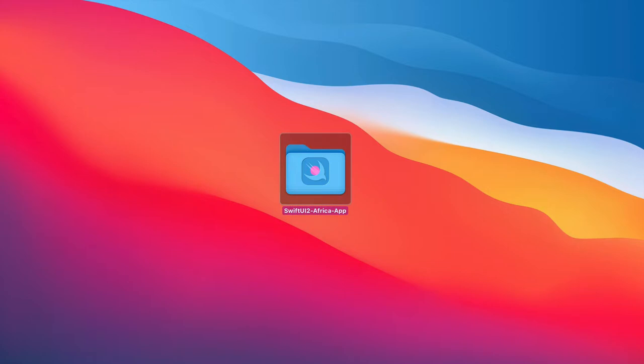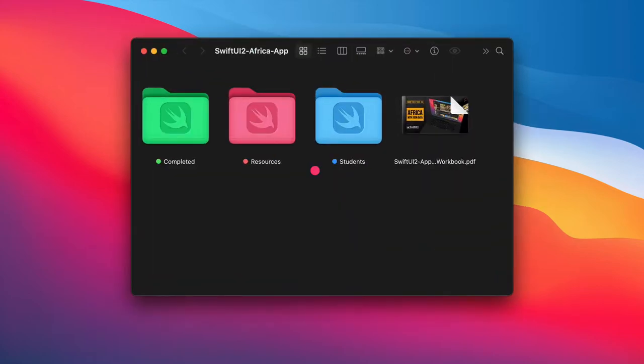The provided main folder contains three additional folders inside it with the Swift logo marked on them. Moreover, there is a supplementary workbook file with the learning objectives as well. First, let's take a short look at the folders, shall we? You will find the finished project in the green folder. This completed project with the necessary source code may help you when you are stuck and need some quick help.